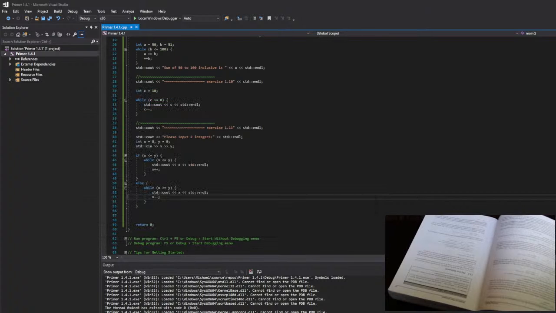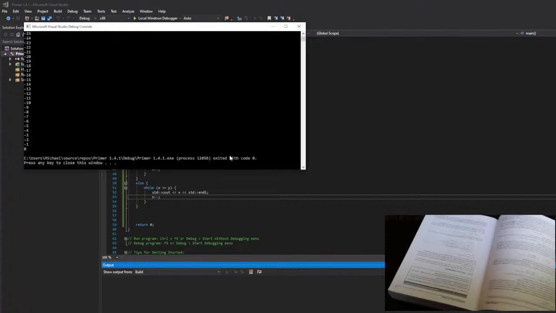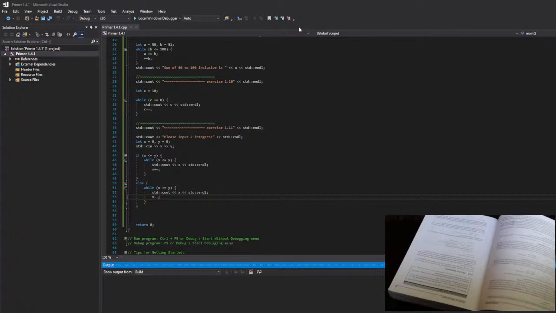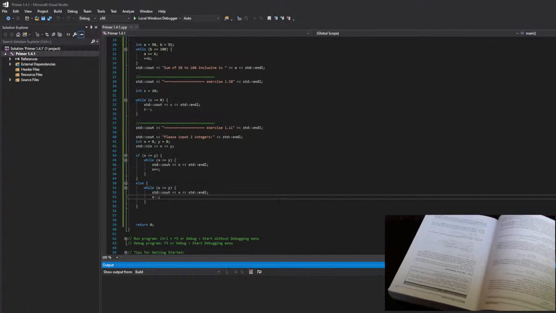Give me negative numbers. Negative 50 and 0. Yep. Cool. Sweet. What if it's the same number? 5 and 5. Yeah, works.